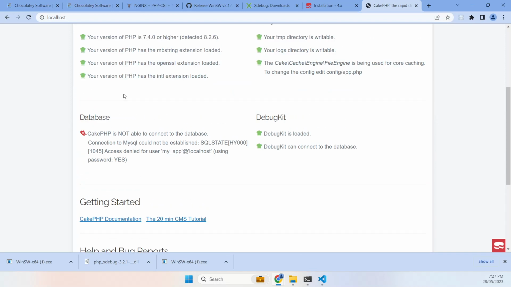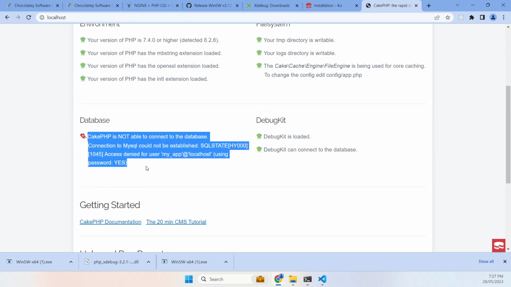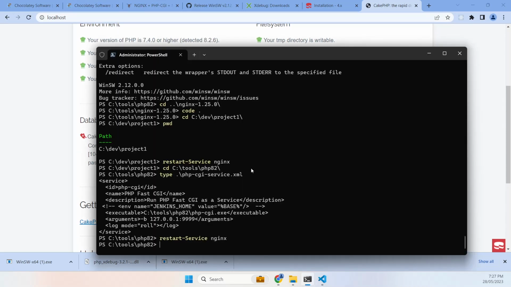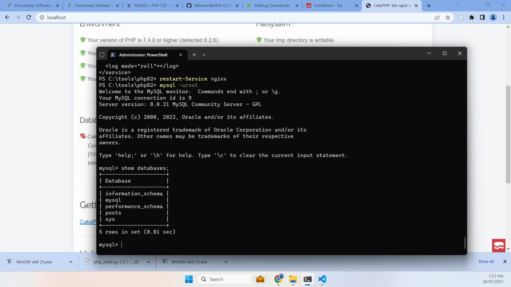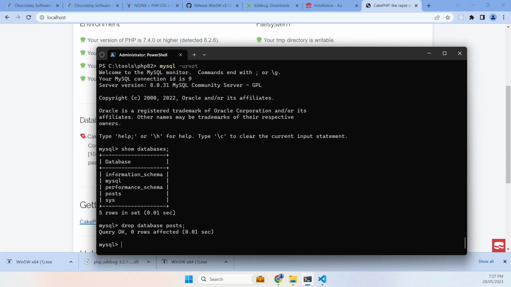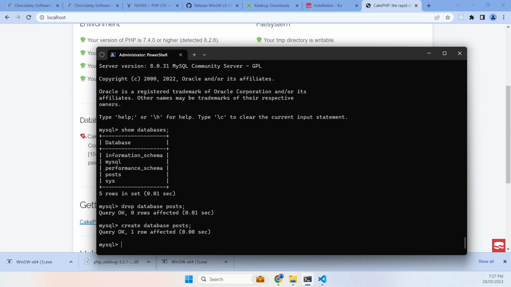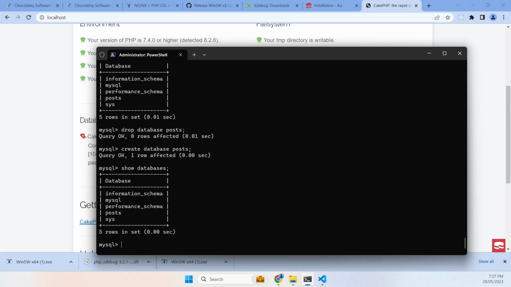Now we've still got an issue here that we're not connected to the database, so you might need to do that. You could do this with MySQL Workbench, but just doing it from show databases, we've already got the database posts. We can also recreate it, and that's correct.